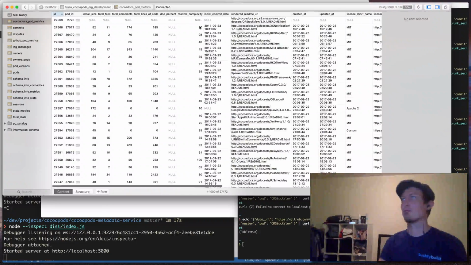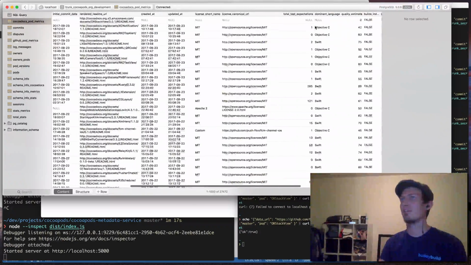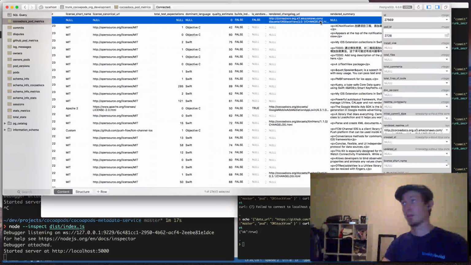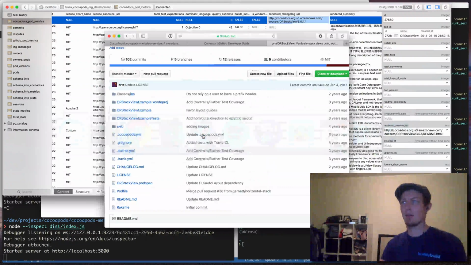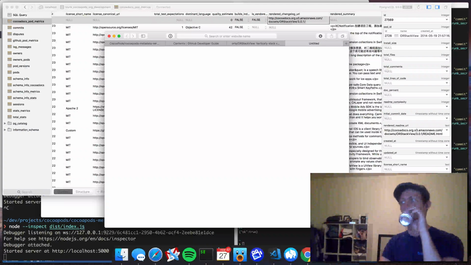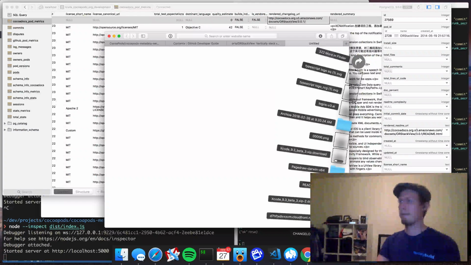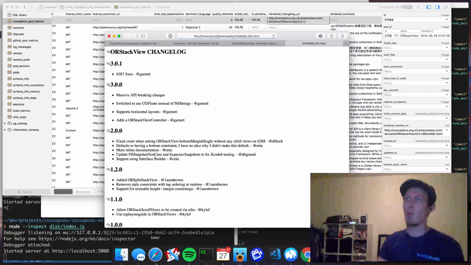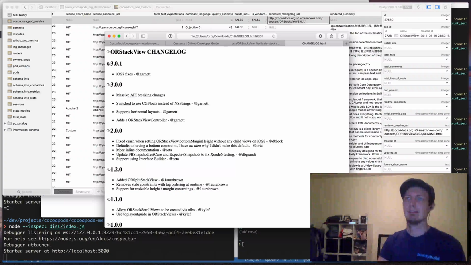Should be changelog URL somewhere around here. There we go. Great, great. Let's double check that it's what I think it is, and then we've got changelog URLs, changelogs in there. Yeah. Okay, cool.